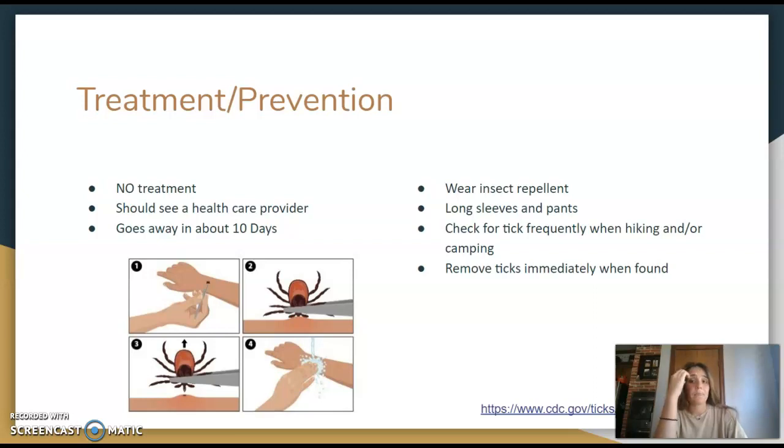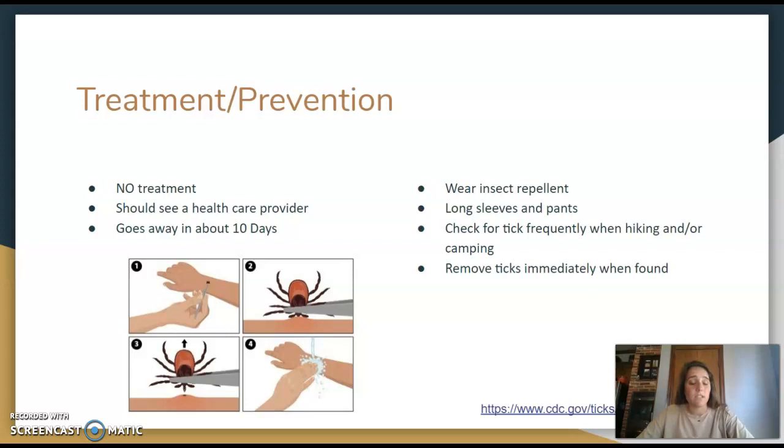Some ways to prevent it is that you should wear insect repellent when you're going on a hike or going camping, especially in a very woodsy area. You should wear long sleeves and pants, but if you're like me, on a hot summer day, long sleeves and pants don't really seem like the ideal choice. So you should probably wear the insect repellent all around. The way you should spray it is that you should spray it all over your body, on your face, and also all over your head because ticks like to get into areas that are kind of dark sometimes. So sometimes they'll get under your clothing or they'll get into your hair. So spraying your head will help prevent that tick from attaching onto you.